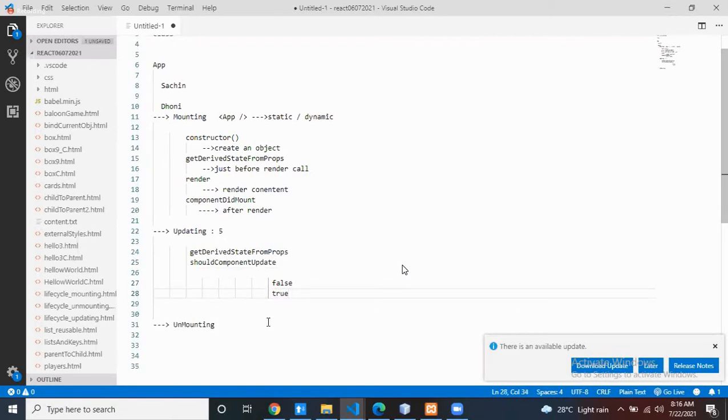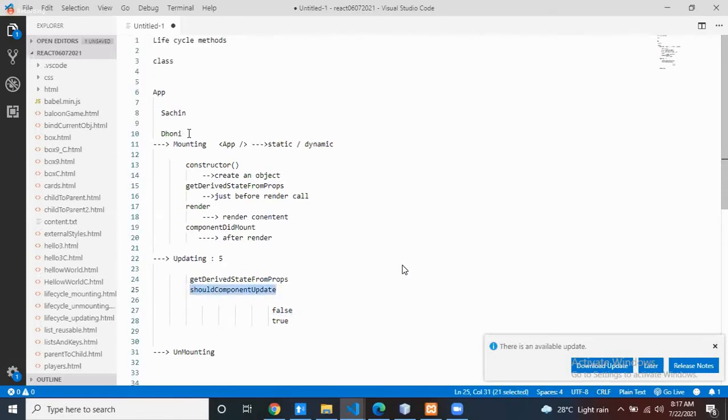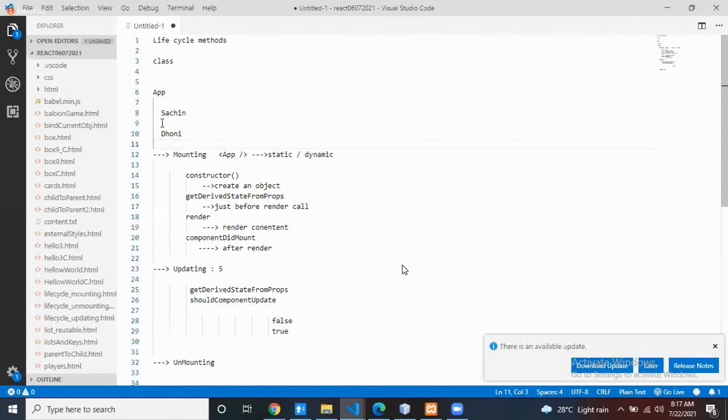Now, if it is false, what is the output? What I mean is how my component's updating phase is going to behave. You are asking shouldComponentUpdate: do you want me to update the component with the new data? My previous data is Sachin, my new data is Dhoni. You are asking, do you want me to update the new data in the browser?